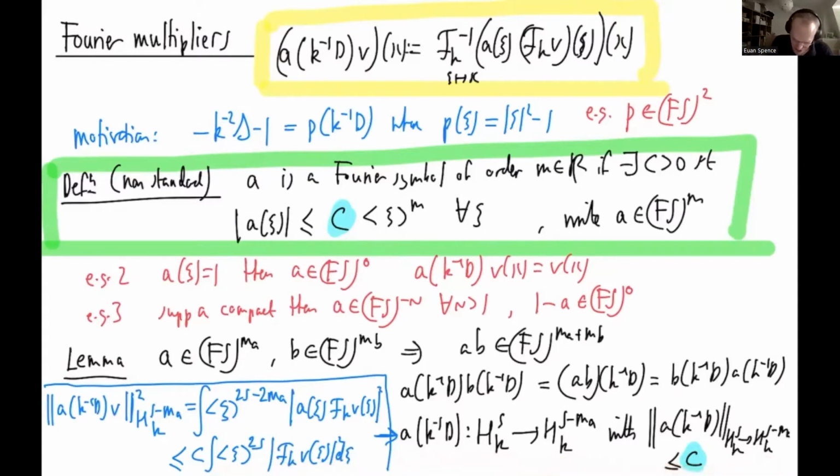Okay, and in particular here, a is not a function of k. This constant doesn't depend on k, and so this constant here doesn't depend on k. Right, so I have these nice uniform mapping properties between these spaces weighted with k. And it's just because I built the k into my definition of my Fourier transform, and then everything else propagates through.